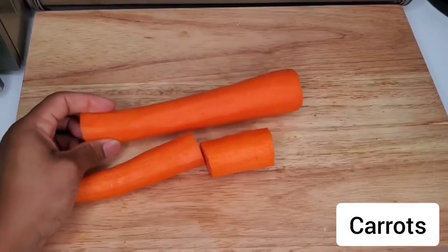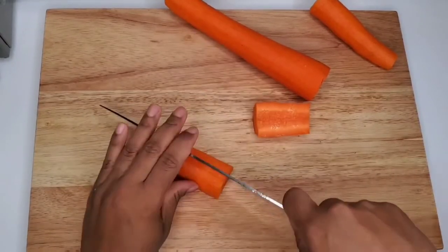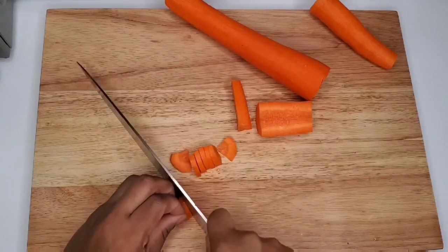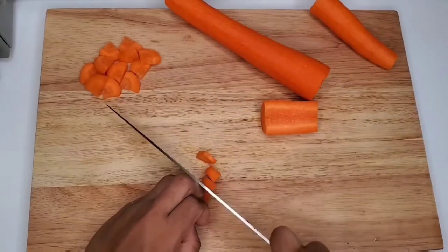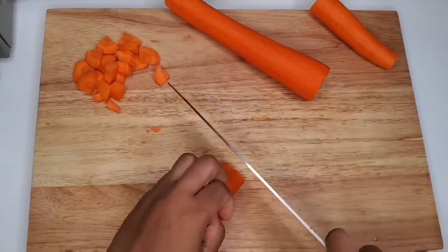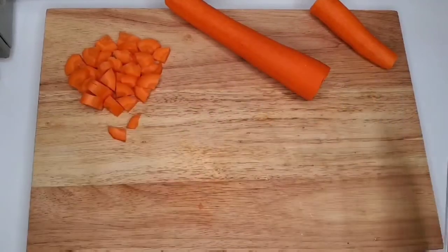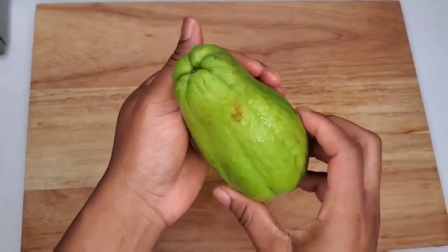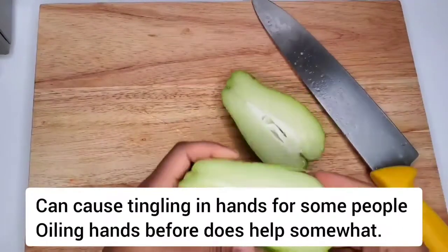Usually if I'm making chicken soup or beef soup, we like to have a lot of pumpkin and carrot, but Mannish Water is not that type of soup that you want to be bright yellow or bright orange. So I'm just gonna cut up two large carrots, and I'm not using any pumpkin this time. With this chocho, guys, all I'm gonna do is peel it, then cut it in half, take out the core, and then cut it in chunks just the same as the carrot.